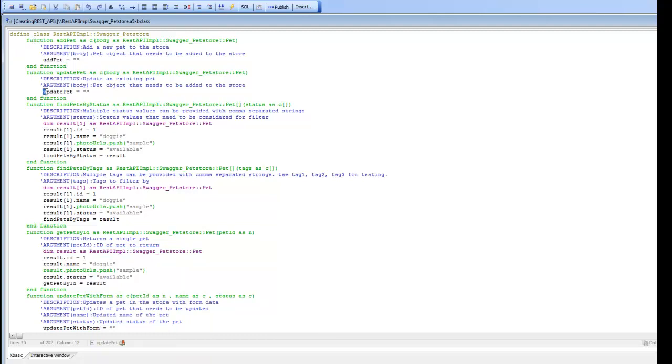So it would be up to you to actually go ahead and define the code that is necessary for each of the methods in this class definition. But by importing the Swagger definition, we've gotten a great start. We've basically created the stub Xbasic class, and we've also defined the REST API, in which we've exposed all of these methods from the stub class that we created.